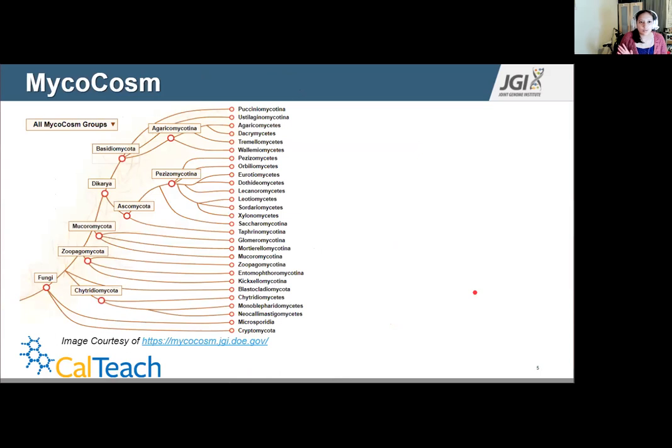I will be telling you a little bit about MycoCosm, and it's a fungal genome portal, as I said, but it has over 2000 genomes in it. The homepage shown here displays the family tree of fungi. However, it should be noted that the tree expands to include specific species and trying to show the entire tree would be impossible to read. Fungus is a diverse kingdom. Even between phyla, each is vastly different.